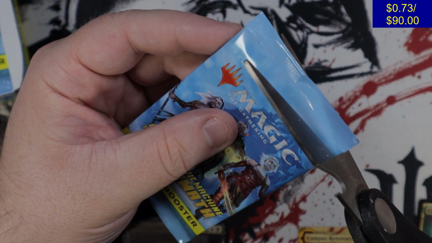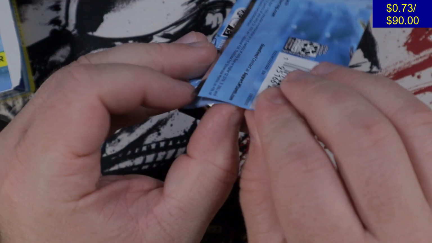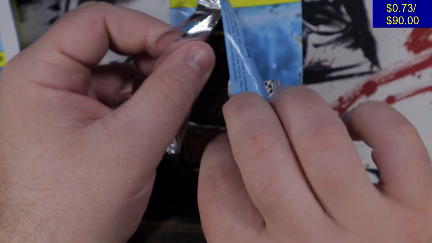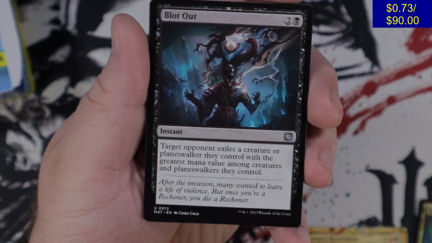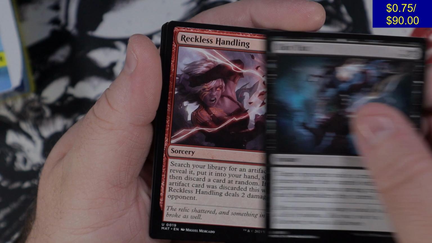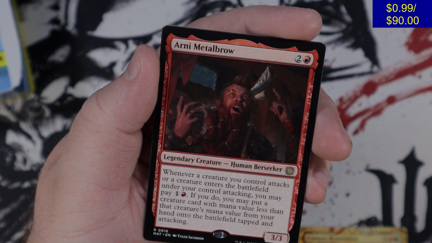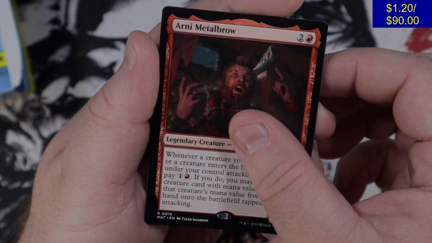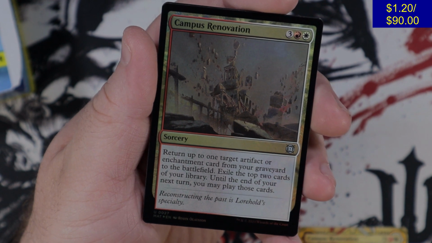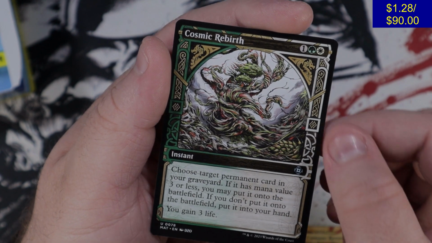Moving on to pack 2. In which our token is just a Secret Lair ad. First card is Blot Out. Then Reckless Handling. And our first rare is Arni Metalbrow. Our first foil is Campus Renovation. And Cosmic Rebirth.